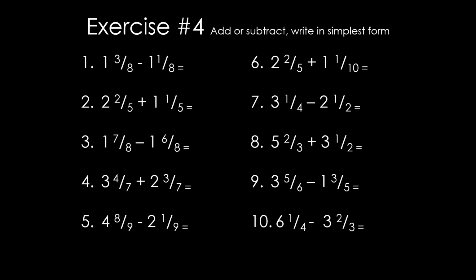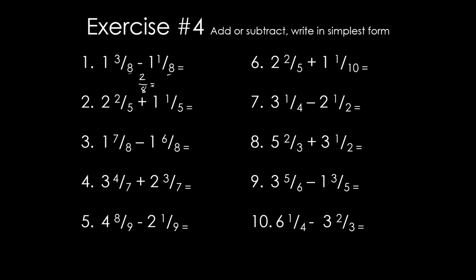Ayan, let's try to solve this. 1 and 3/8 minus 1 and 1/8. So sabi ko nga sa inyo, let's treat it separately. Okay? So, kunin muna natin si fraction which is 3/8 tsaka si 1/8. Since similar fraction sila or like fraction sila, we can directly subtract it. So 3 minus 1 is 2 over 8. And then 1 minus 1 is 0, so hindi na natin siya ilalagay. So our final answer is 2 over 8.